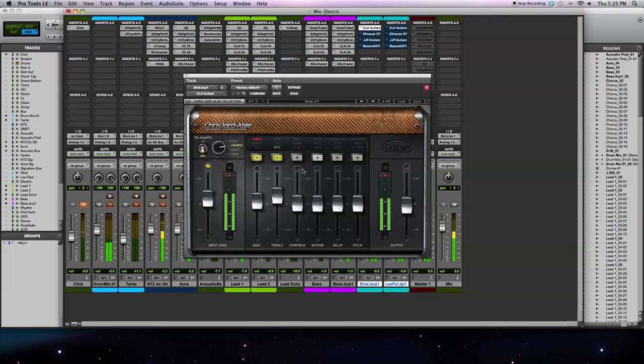Alright, let me talk about the compressor now. The compressor is a dynamics processor, but it's also being used just to shape the overall sound. You can hear just when I take it out what it does. So I like that one.